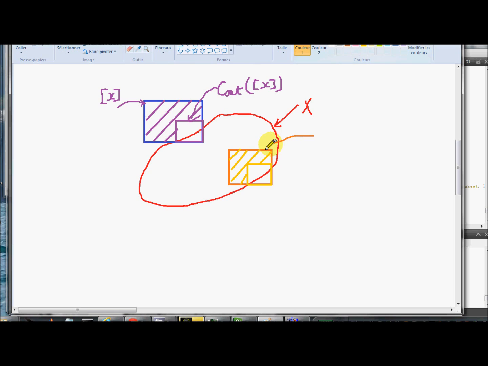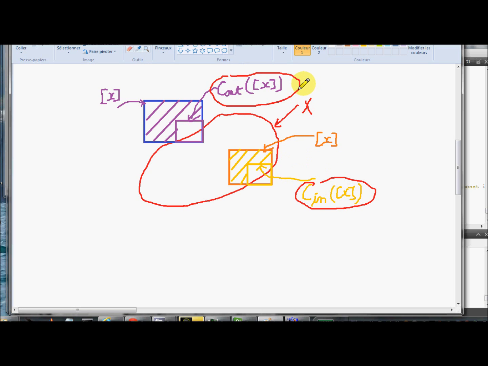So here I have the box X, and here this box corresponds to C in of X. So most of the time we need to deal with the inner contractor and the outer contractor.